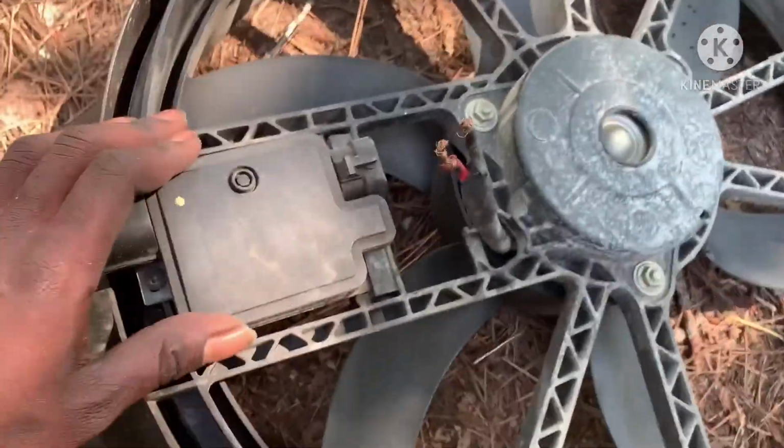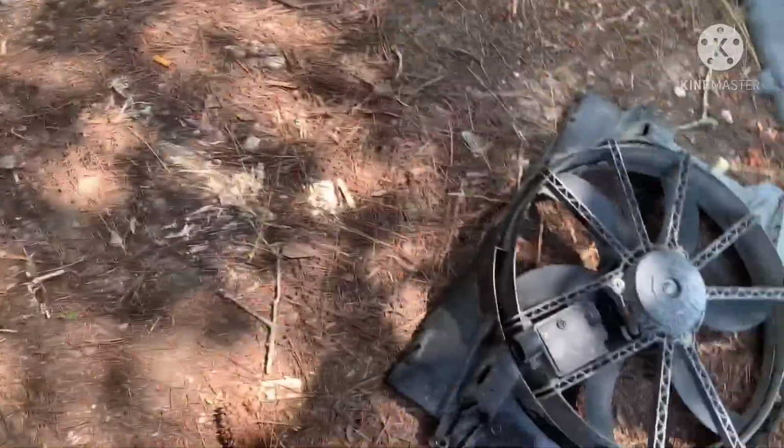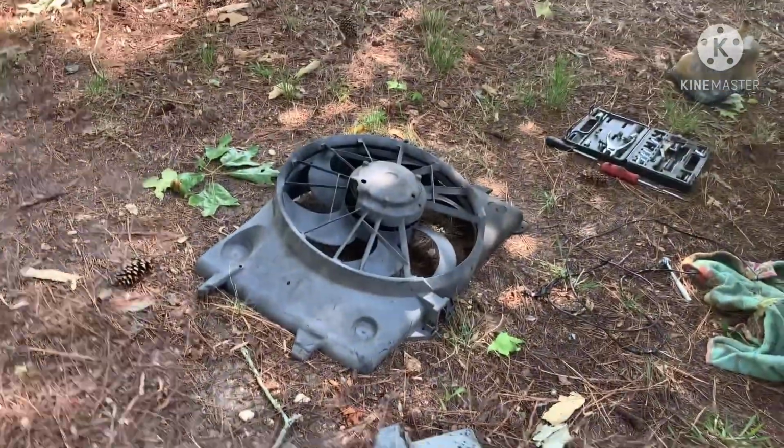There you have it, folks. Now you can see these is two total different fans. For the people that think, hey, just cause you got a Crown Vic, everything's gonna work. No, it's not gonna work like that. Newer model fan, older model fan.